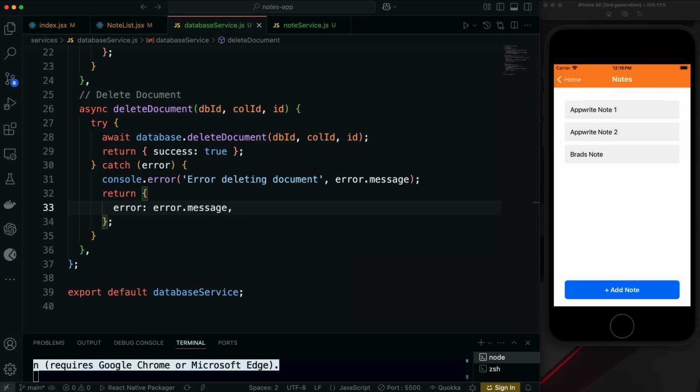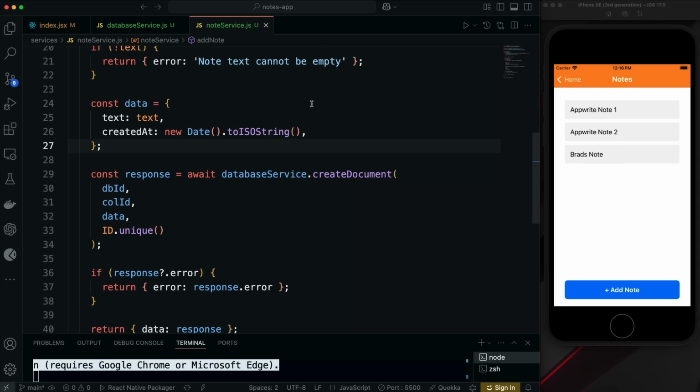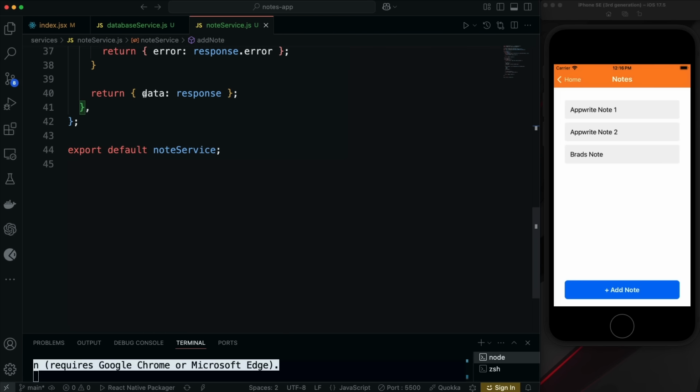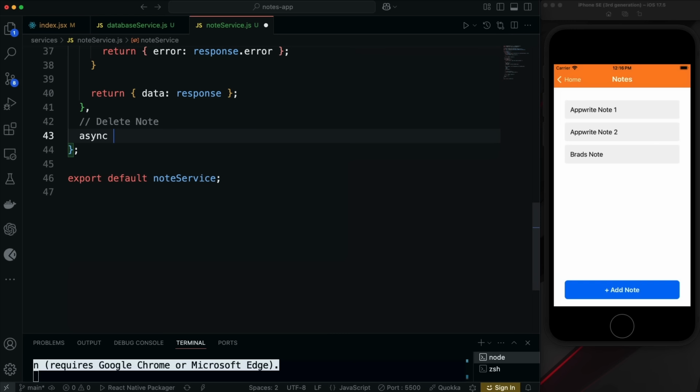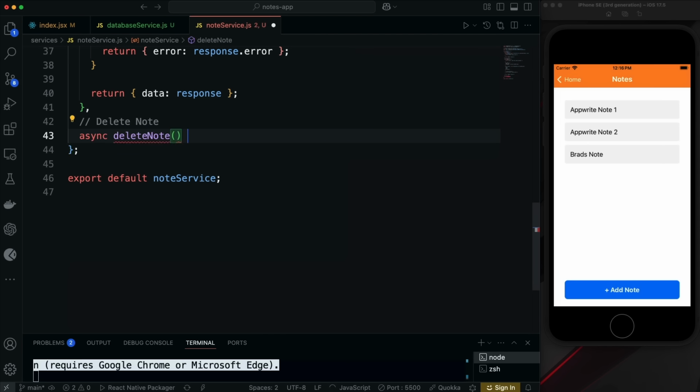So now we want to add our note service functions. Let's go to note service, and let's see, we want to go under the add note, which ends here. Okay, and we're gonna async, and let's call this delete note, and that's just going to take in the note ID.